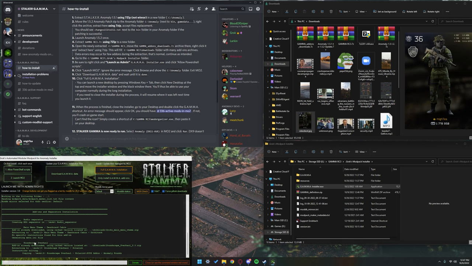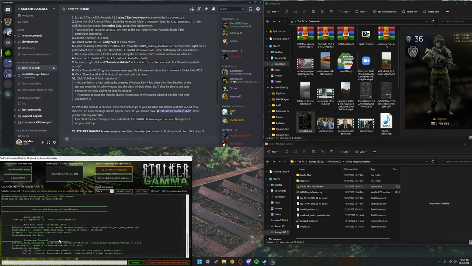So here you'll see it unpacking and working on all those different download files. Occasionally you will see its own download, something that wasn't originally included by the devs in the download pack. So as long as you have Force GitHub downloads checked in that top right, it should automatically download and install all those ones that are missing. So this process will take quite some time.